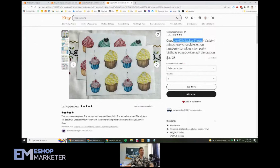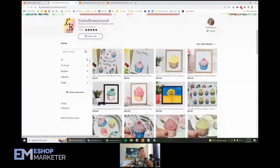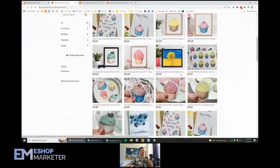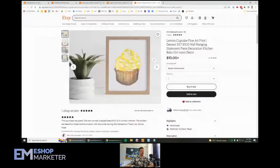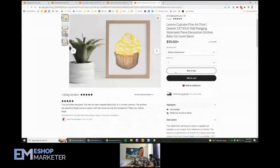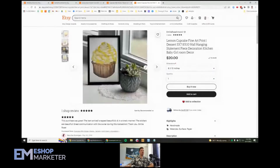So all together, there's a few things that are really important for your sales, and that is your photos and your keywords. And I will say right now, your photos look really good. They're bright. They're well staged. They're nicely centered, and they look really, really cute. So those things are all really good. Let's click on this one here. And this is a shipped item. Okay, I like that. And you've got a 5x7 and an 8x10 option. And it's just a cute little yellow cupcake that you can frame. Great photos here. All of this stuff looks really, really nice.